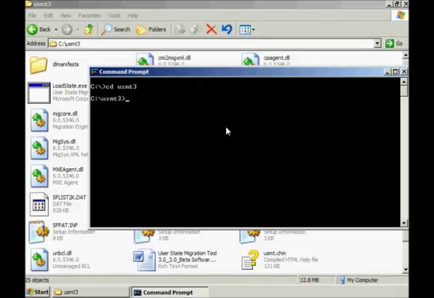We'll run a command here: scanstate /i:migapp.xml /i:miguser.xml /genconfig:config.xml, and then we'll hit enter.